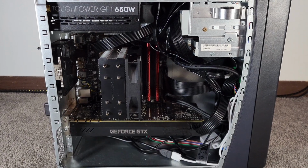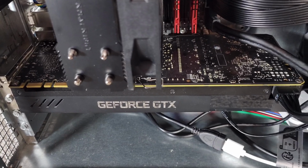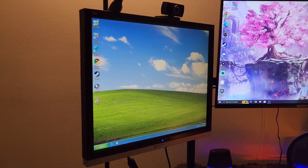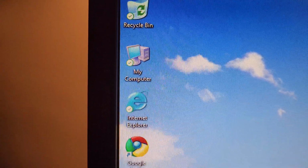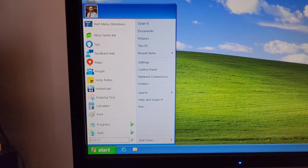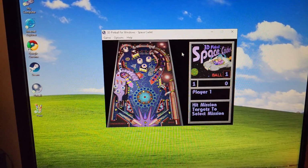Now, since I am building inside a Dell Dimension 4600 case, I thought it was only fitting that the operating system look like it is Windows XP. As you can see, even to the smallest detail, this looks like it is Windows XP, but it in fact is not. It is Windows 10. And yes, it does have pinball.